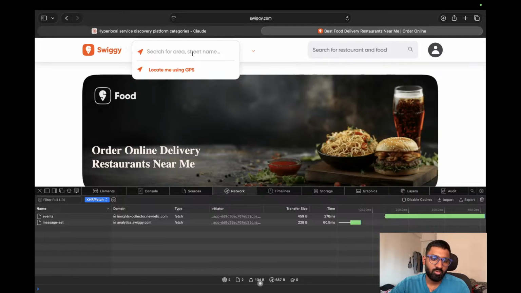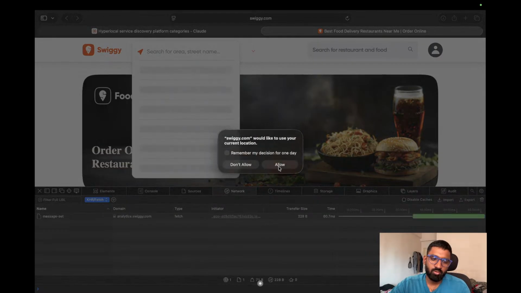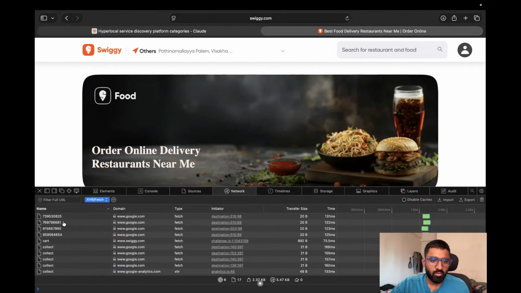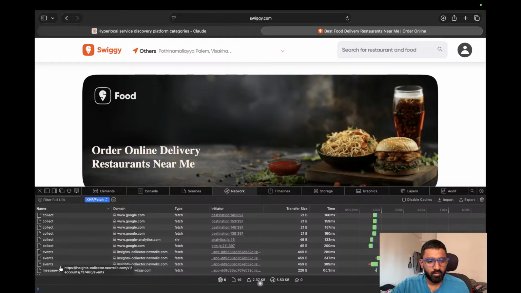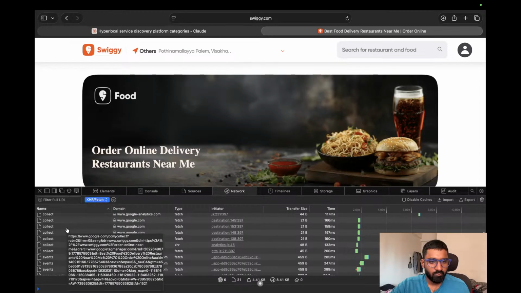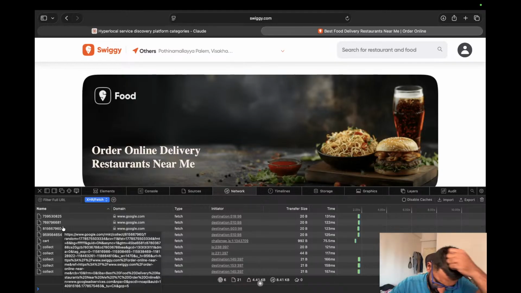Okay, locate me on GPS. These are all the data. It will take that location and check if the location is available or not.